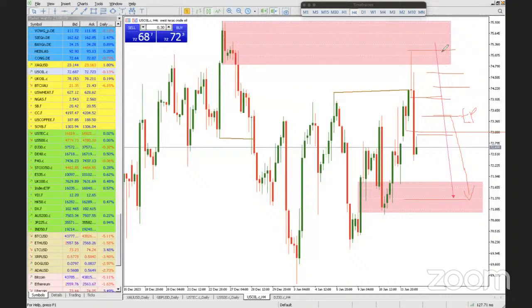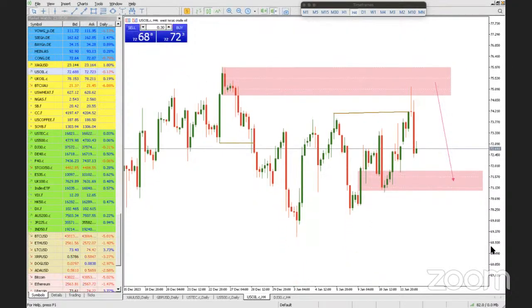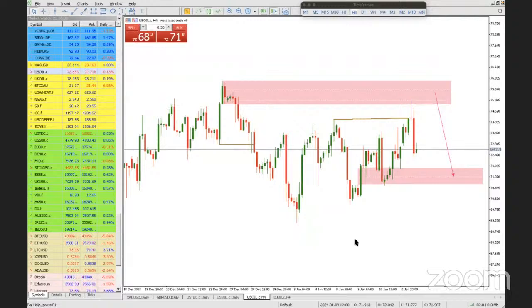Because if it goes here, it's going all the way to take out this liquidity. There's a liquidity here. We don't want to trade from liquidity. We want to trade from either here, here, here, or here, because they are all the good areas to trade, depending on the structure we see. So I'm just assuming that this structure here is completed as a fair value gap. So this would have been a basis for our entry, fair value gap. Good. So this is my expectation for tomorrow. We wait to see what the MVG signal will send us, or what the market will do. We'll read it by ourselves.